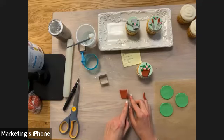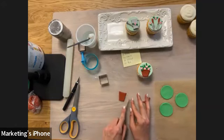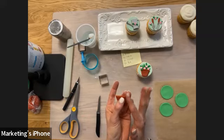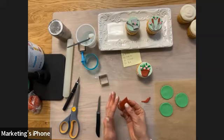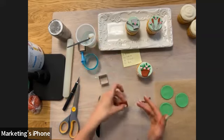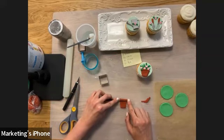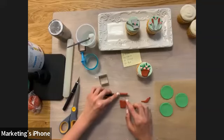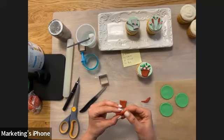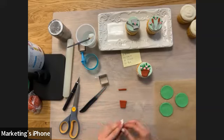So now this is going to give us the shape of a flower pot. And if when you cut that your edges get a little frayed or anything, you could just take your finger and just smooth out the edges gently. So this is the shape we have right now. I am going to cut down the top a little bit so that it's shorter. So I'm going to just move down a little bit from the top and make a cut just to make that a little bit shorter. And you can actually save this piece that you just cut off from the top. We're going to use that as the little lip of the rim on top of the flower pot. So we're just going to gently pick this piece up.